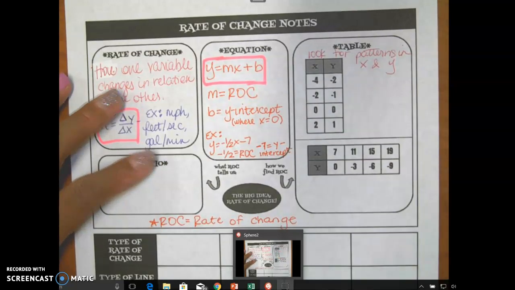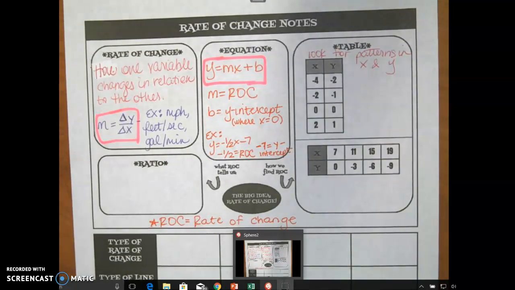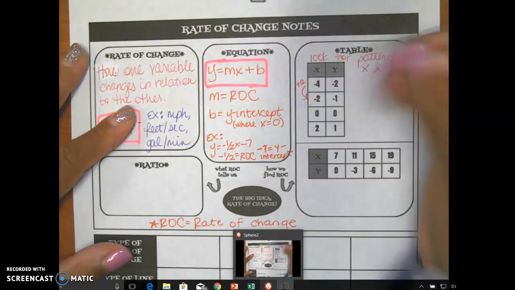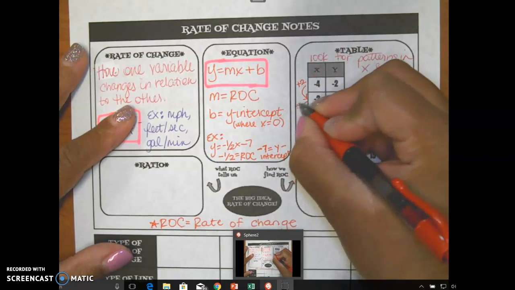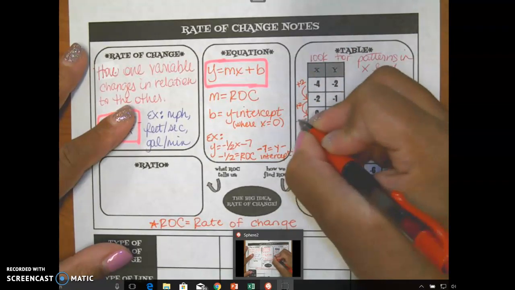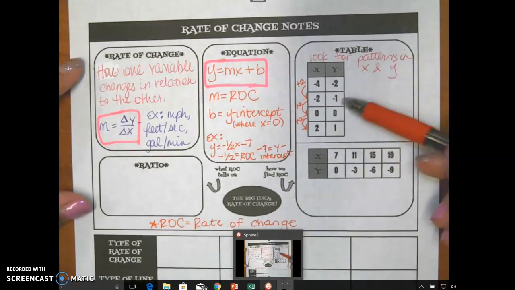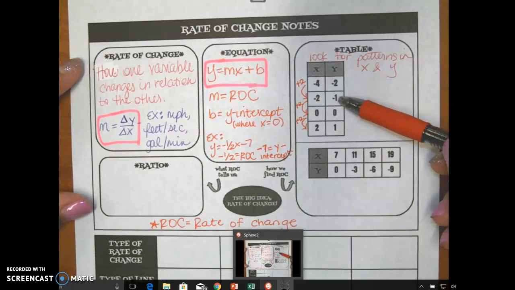Adding two. You're adding 2 on the X column. So over here, put +2. +2 and +2. I wrote it real tiny because I'm trying to squeeze it in. Then what's happening on the Y column? Yep. It's being divided by 2. Not divided by 2, because -1 divided by 2 gives me -1/2.